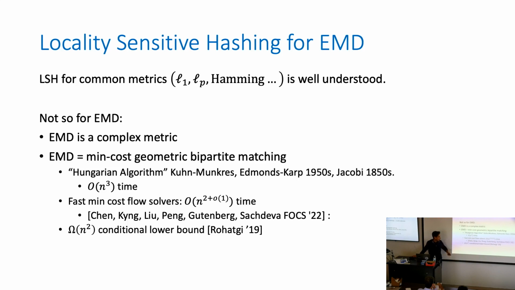Now, for the fastest algorithm, you could run these really fast recent min-cost flow solvers that run in nearly quadratic time. But even those are quite complicated, and there are conditional lower bounds saying that it's probably unlikely to do better than n squared time. So this isn't important for the talk. The takeaway here is that this is a computationally complex metric, and there's no simple way to describe the optimal solution to it. But these are exact algorithms. You're okay with them? I'm okay with approximations. But one interesting thing is the second you want to dip below this n squared, the only way we know how to do that is to use LSH somehow.